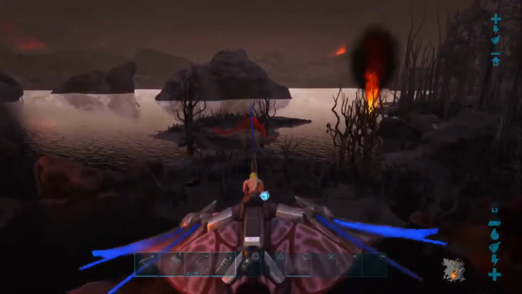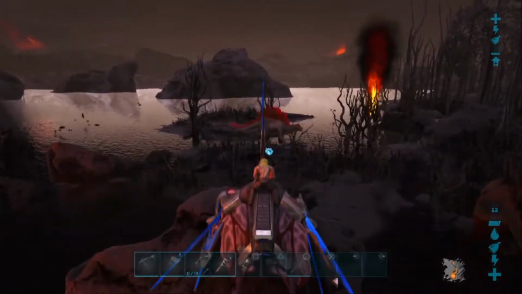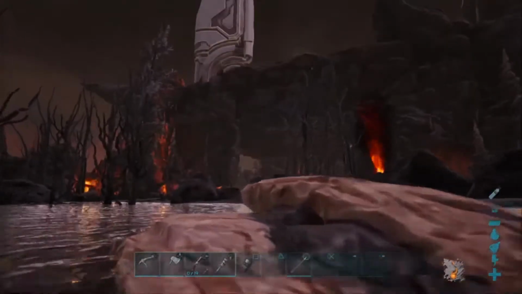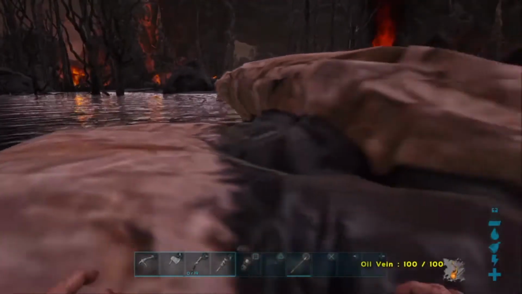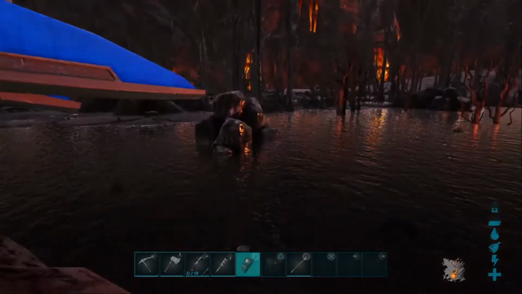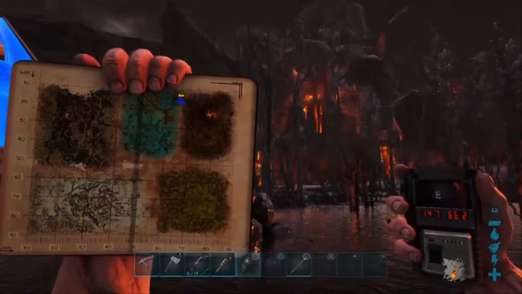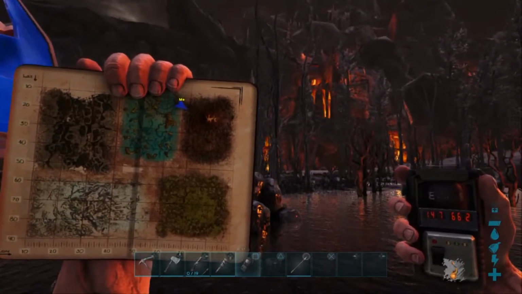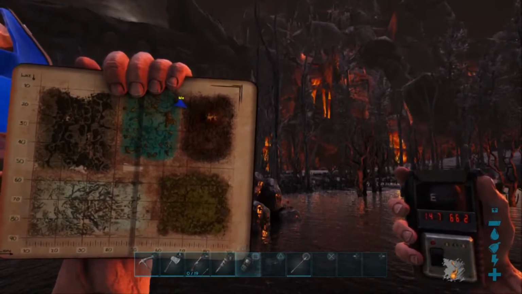So I'll land and show you. As you see, I'm in this oil-looking water, so it doesn't hurt you. And there's obviously the oil vein right there. The water's deeper than I thought it was going to be. So there's one there. Oh, I forgot to show you the coordinates. Here we are in the map. Here are the coordinates: 14.7 latitude and 66.2 longitude. That's where that one is.